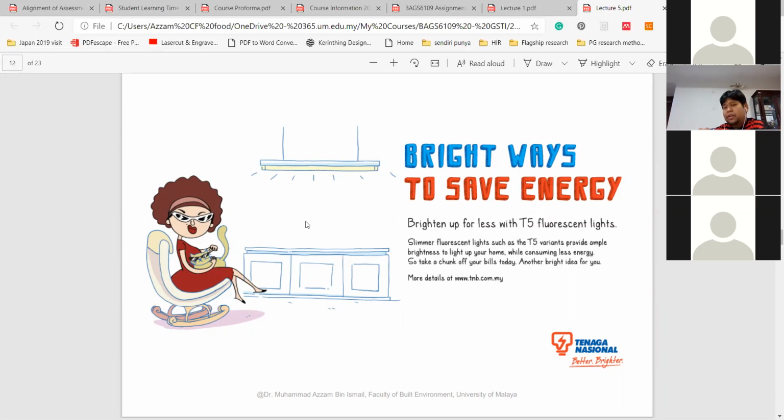It can be a bit dimmer. It doesn't have to be so bright. It can be a bit darker. If you can live in slightly darker spaces, then even better. But it doesn't mean that you just switch off everything. You still need to look after your health, the condition of your eyes and everything else. So try to have the right amount of brightness to your rooms. If you can open up the windows, let the daylight come in, even better.